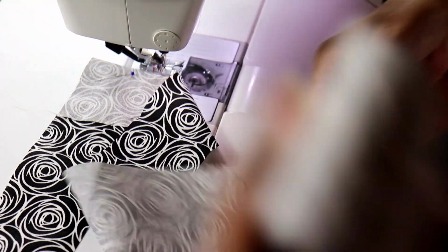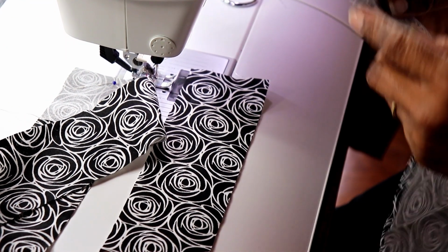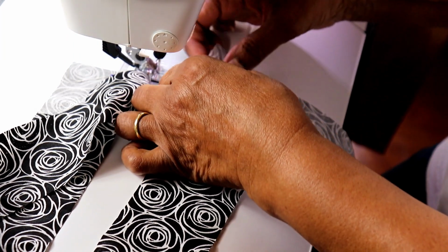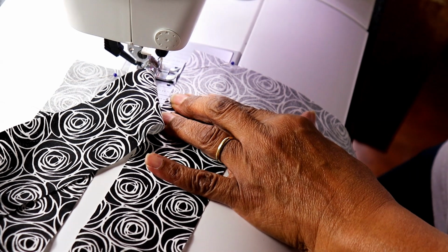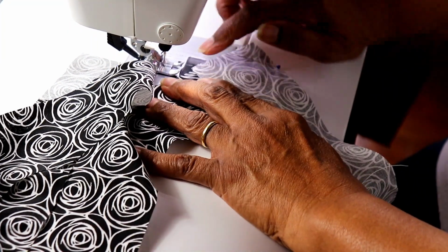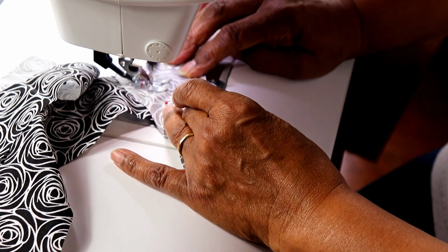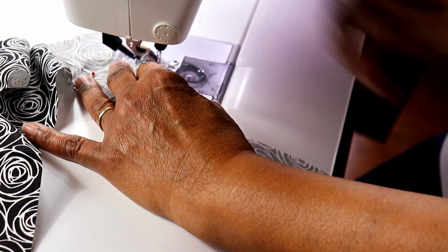I'm going to take this strip, turn it up so I can see the right side, and attach another strip to it. And once again, I'll put a couple of pins. Don't worry about the thread that's connecting these. We will clip all of that in a little while. And I want to sew from that upper left-hand corner down to the bottom right-hand corner. And I keep an eye on the corner to which I'm sewing. And I have those strips joined.